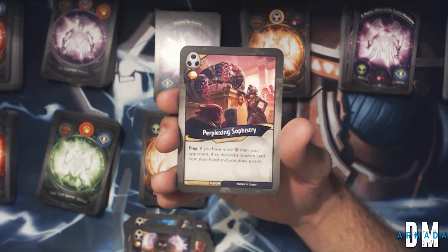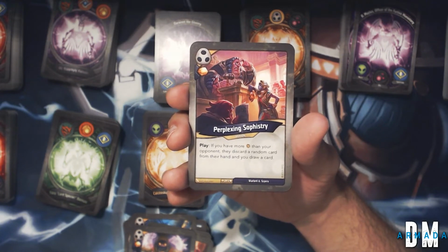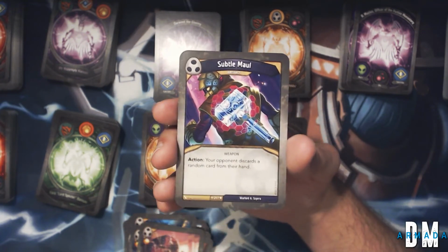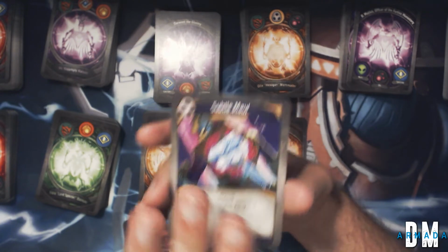This feels very tempo-y. If you have more amber than your opponent, they can discard a random card from their hand and you draw 1, which is cool. Gives you an amber before it happens too, so it's likely. And then a Subtle Maul. Subtle Maul is a good little artifact.